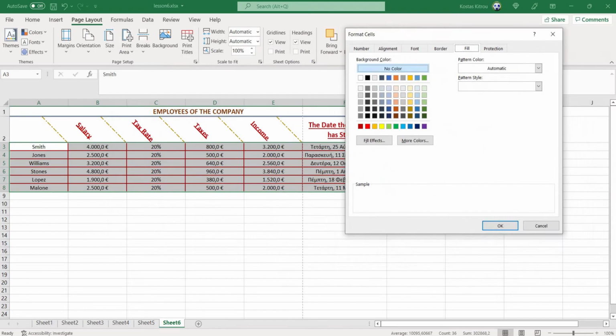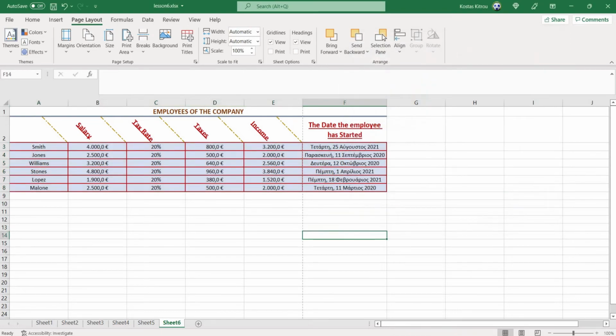I recommend you to choose light colors to fill your cells, closer to white, because otherwise the content inside will be barely visible. So let's say, for example, I choose that color. Okay, there it is, very nice. And a different one for the merged cell.